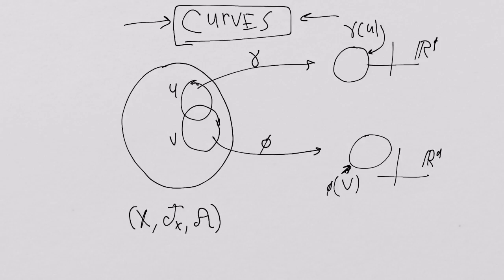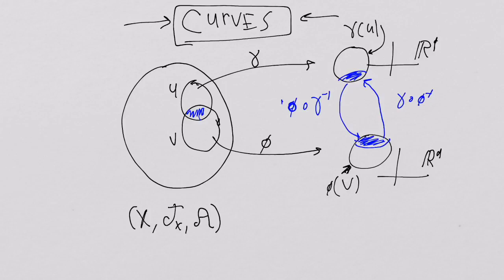And then furthermore, I will take the intersection region and identify the location of the intersection regions as charted by each of the different charts. And then I will stipulate that the map between these intersection regions, there's two of them, that look like this, the composition of gamma inverse and phi, the composition of phi inverse gamma. Those maps exist, they're continuous. Again, that's all because we have a topological manifold.